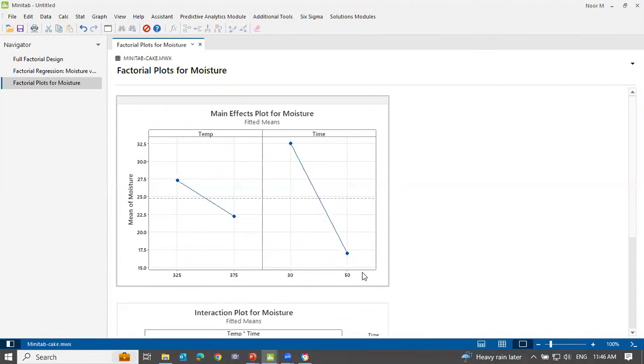So it depends on your objective, whether you want to optimize it as a minimize, or as a maximize, or to a targeting number.